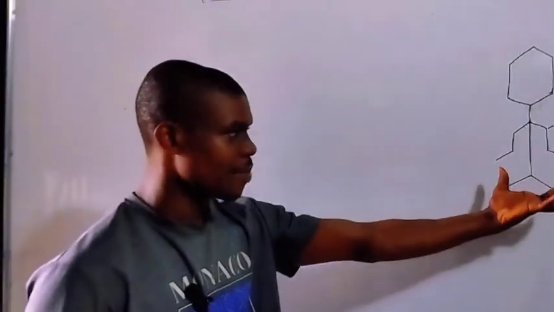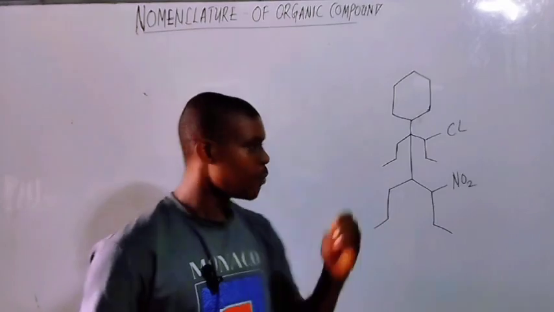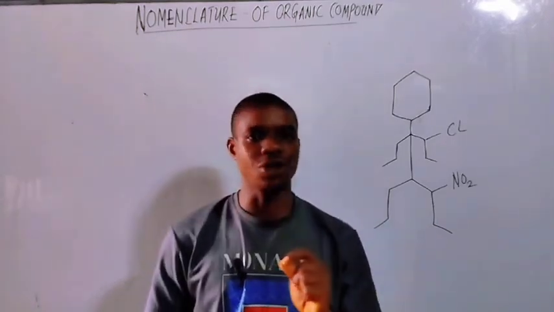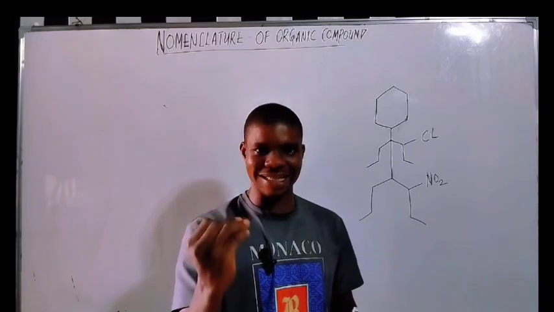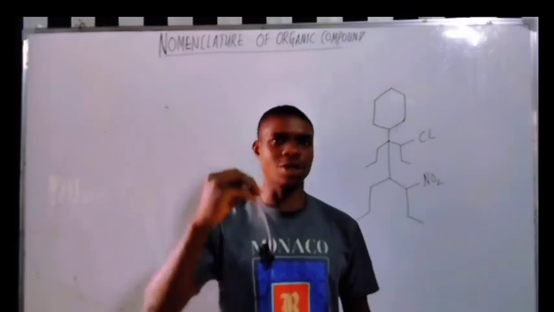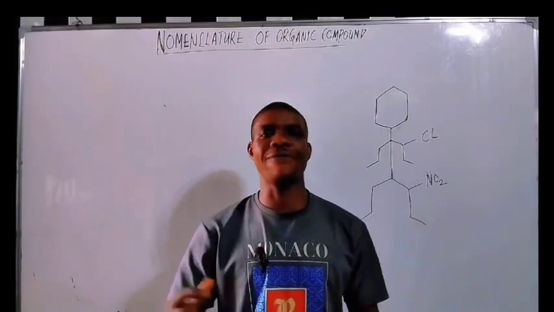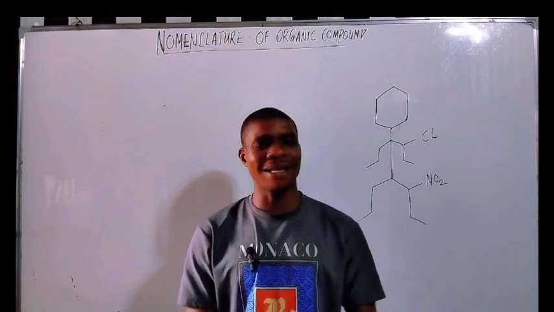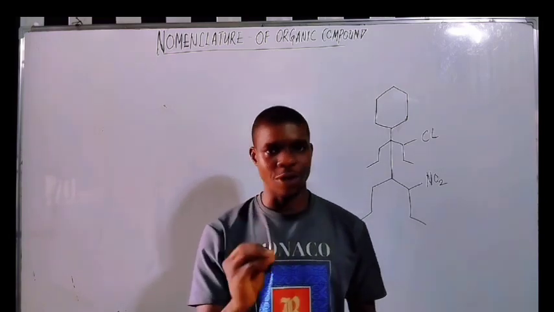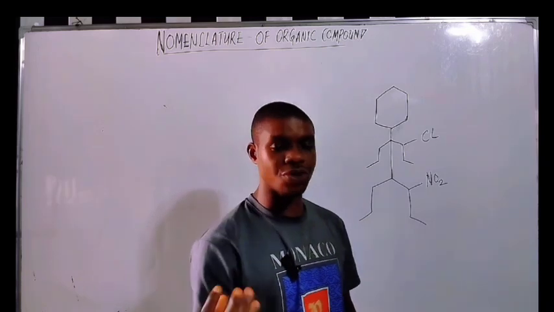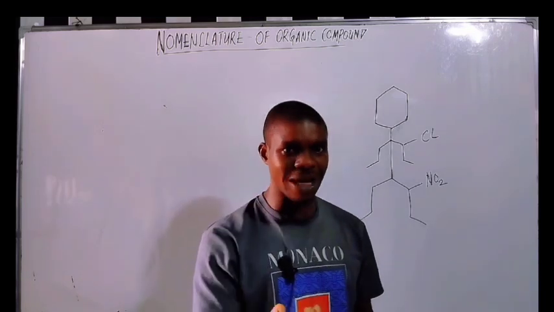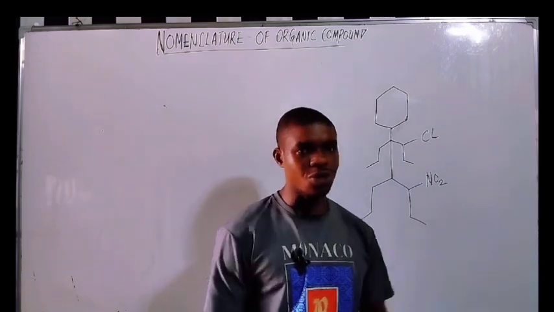You see a structure like this. I'm going to dissect how you can name structures like this. Just like so, it's not going to be just a regular video you have come across. It's going to be an intense class. You understand? Because I promise you, by the time you finish watching this video, you should have become a master when it comes to nomenclature of the organic compound, so that by the time you get to the exam, or if you see any organic chemical structure, you should be able to name them easily. Do you understand? So let's get into it.